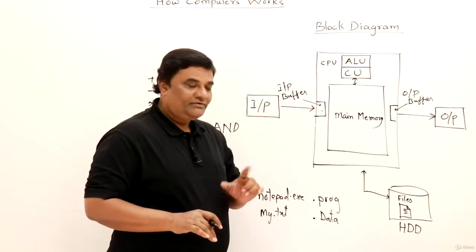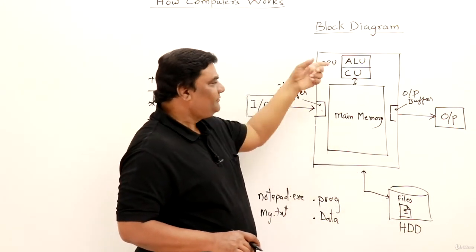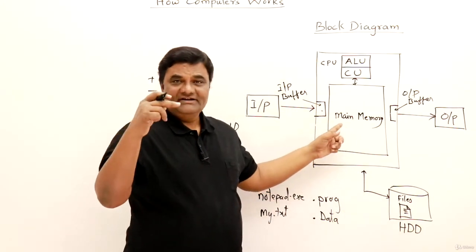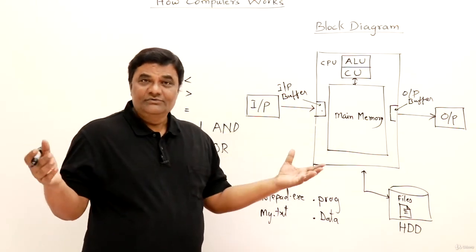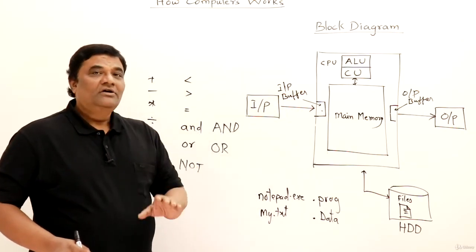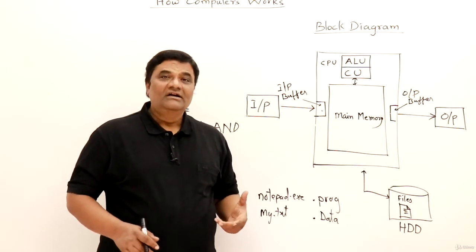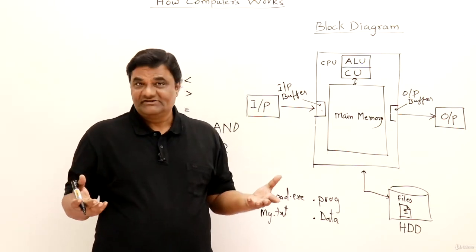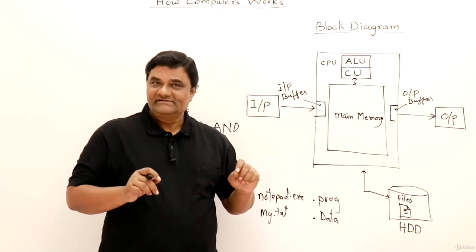So once again, I repeat quickly: the programs are here. They have to be brought into the main memory for execution, and the CPU will execute them by executing instructions line by line. And if a program requires interaction with the user, it uses input and output devices. Now, we will learn how the CPU works, what is meant by an instruction, and how it can understand an instruction. For this, let us start from the basics.